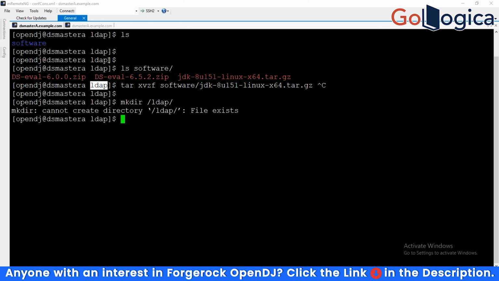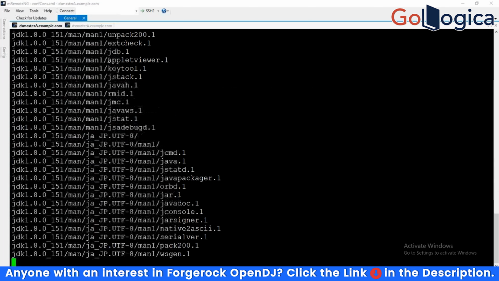You can install it anywhere, in opt, or your own name, or anywhere. Okay, I just standardized according to your training and documentation. So tar xvzf software JDK. First of all, we need to extract the JDK.